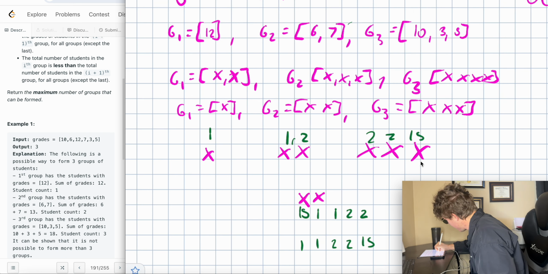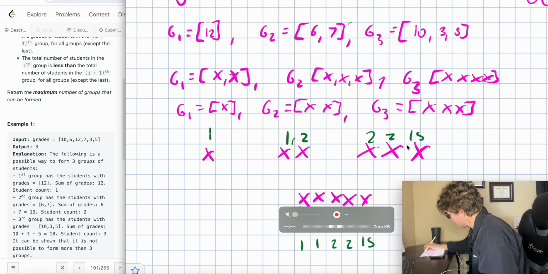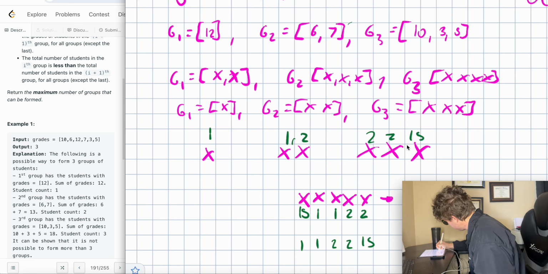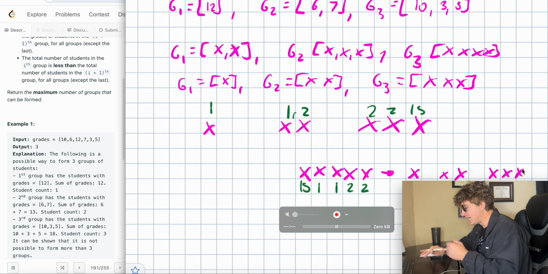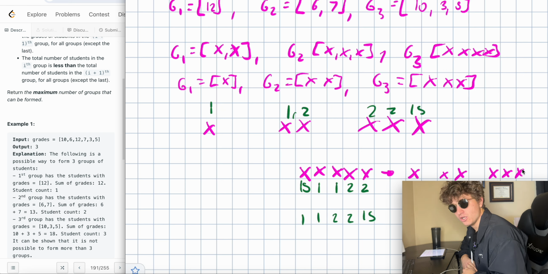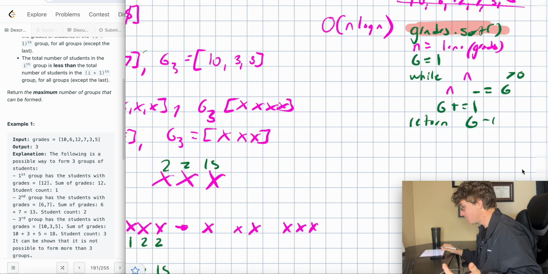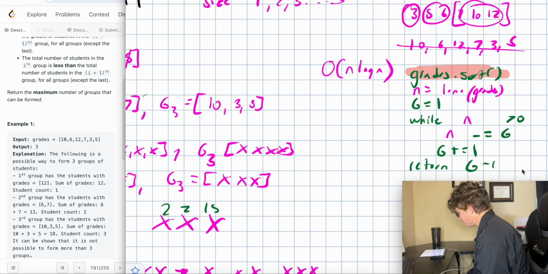These values could all just be X's in my mind because I know that I could sort it and make it work, right? Basically what I'm saying is I can always make this situation work. I would paint it out this way, and then I would just sort and place the elements in the corresponding spot. But I don't need to know what those elements are. So if I know it's going to work when I sort it, but I don't need to know what the elements are, then why sort it? I don't need to sort it. I can leave it in this situation, and this is already what it needs to be.